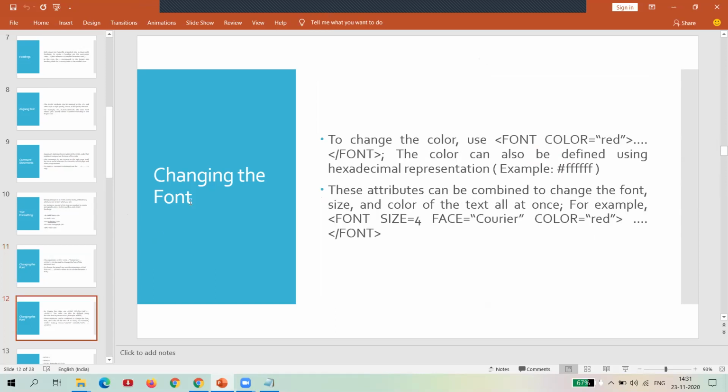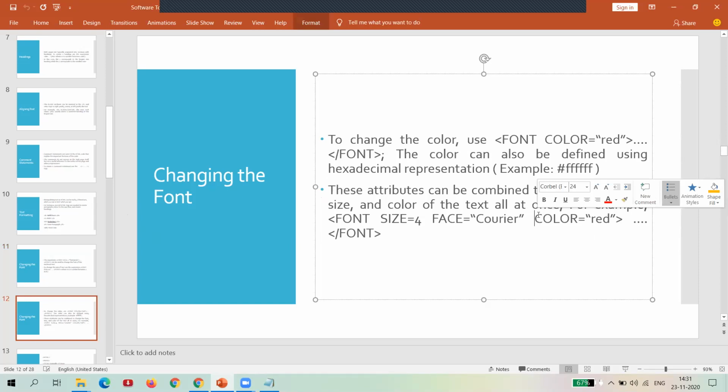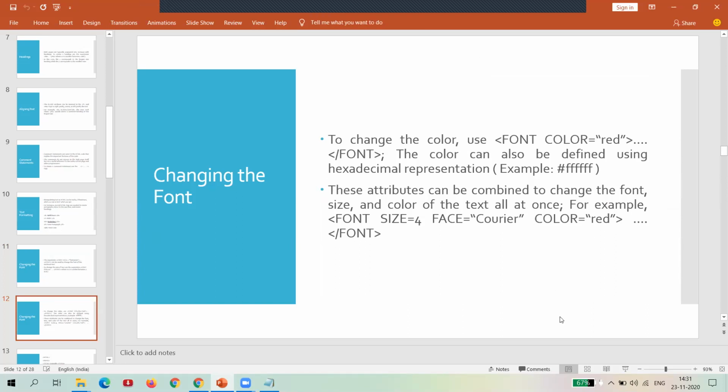Now again, the font tag has one more attribute that we call color. Also, you can set your color as per your requirement for your special font. You can see on a website, a few fonts are represented in blue, green, or red color. Also, you can color your font as per your requirement.